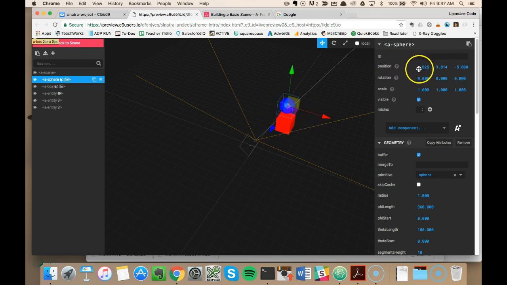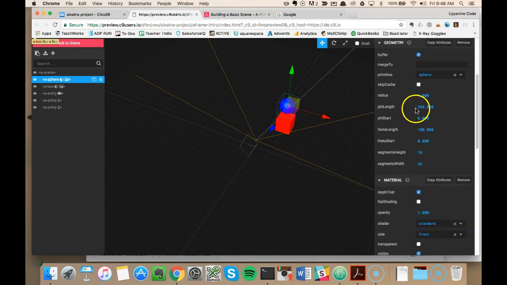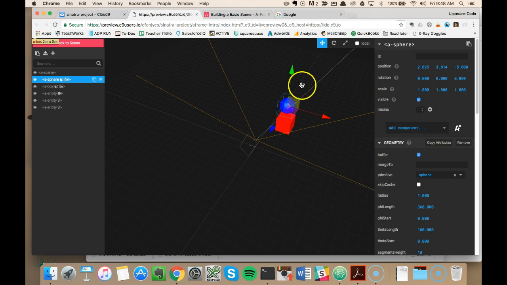And then on the right side, you can see how those attributes change, so that if I want to go back to my code and change it permanently, I can just say, well, I would like the x to be around 2, the y to be around 4 and the z still to be -5. So go in here and start playing with all these different things just to get started. We'll talk a lot more about this in future videos.